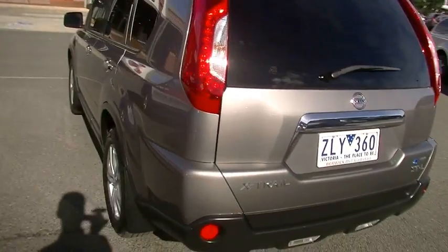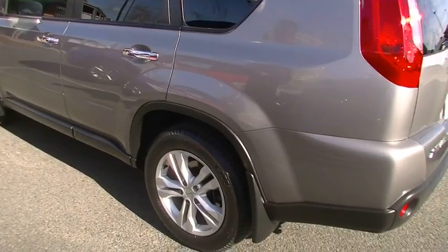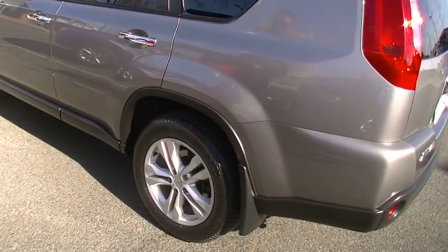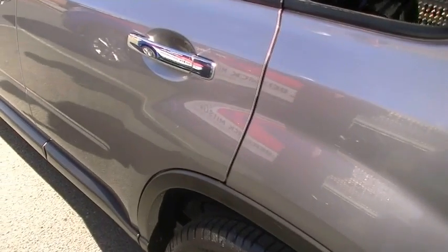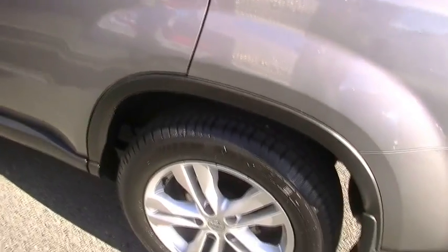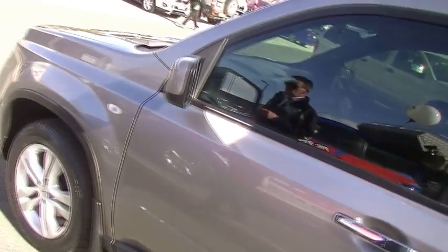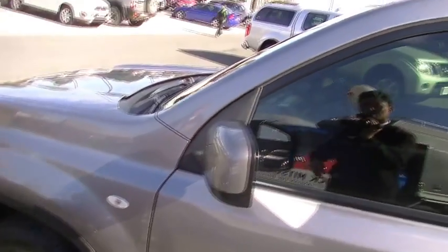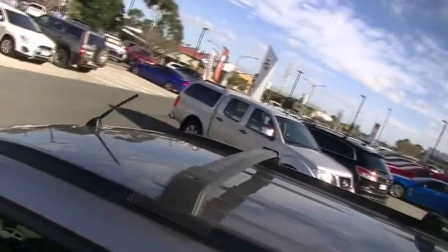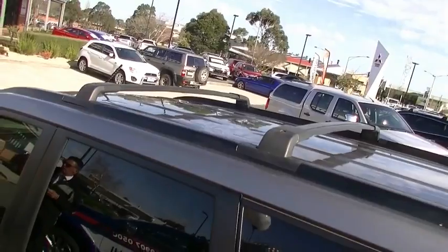And as we move around to the passenger side, the way the car presents is pretty consistent all the way round. A very minor little mark just on our left-hand rear door there, which would polish out, I have no doubt. Left-hand rear alloy wheel, and for that matter, the left-hand front alloy wheel. No scratches or any gutter rash on them at all. So the overall exterior presentation is quite good. The only other thing to probably highlight is that it is fitted with the roof racks as well. So yeah, I'm quite impressed with the way this car presents, being a 2012 model.